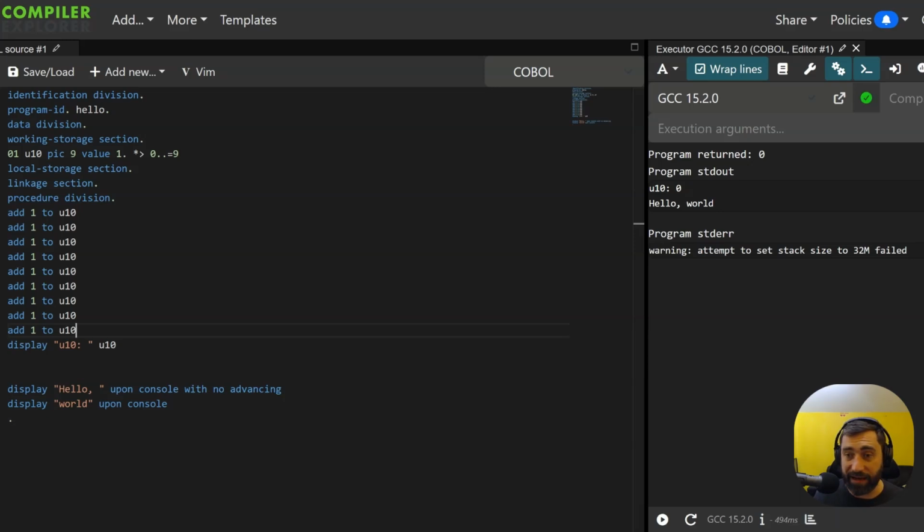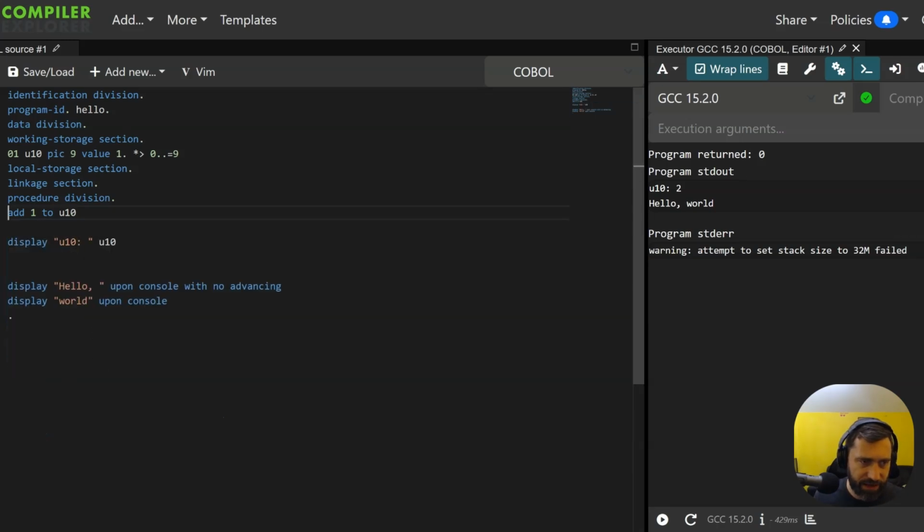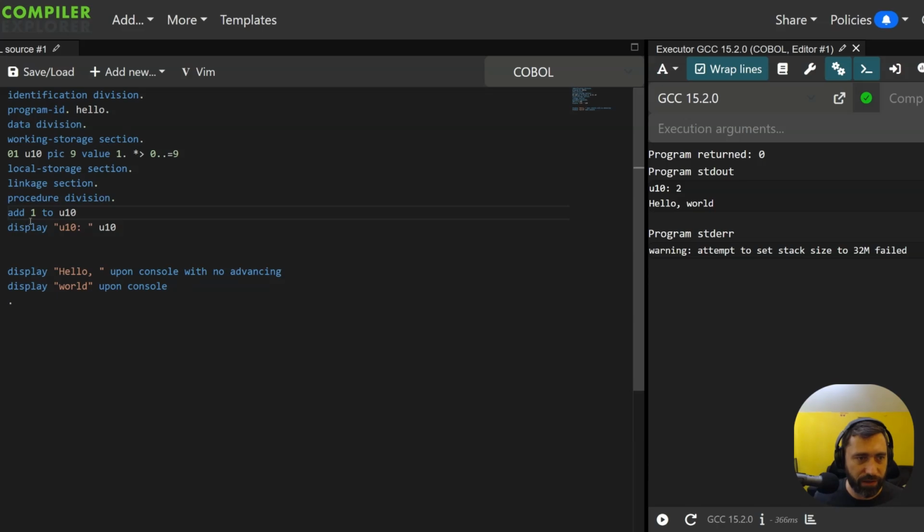All right, so if we add up, it looks like we wrap around. Which kind of suggests that if we collapse these down and we've got a single digit initialized to 1, if we add 10 to it, basically our least significant digit ends up still being 1. Yeah, so you can kind of see that wrapping behavior.